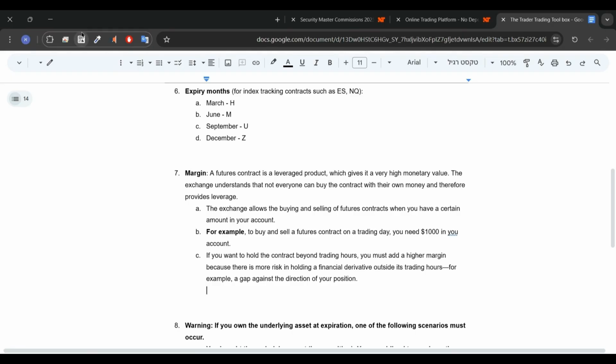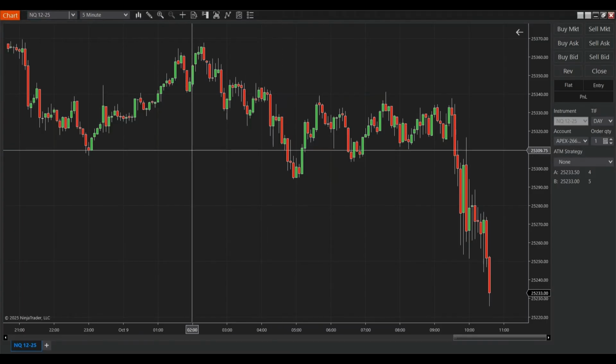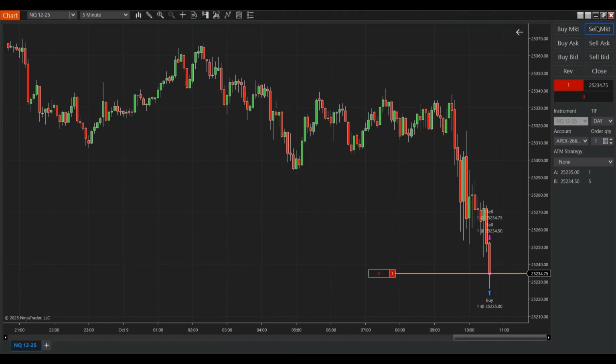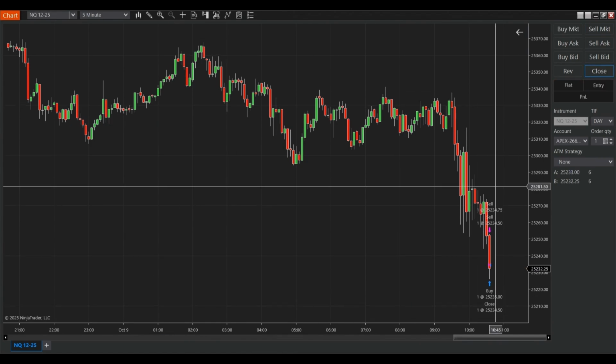So now the question arises: if I want to buy or sell a futures contract on the trading day, how much money do I need to have in my account? I'm assuming that I don't have $500,000 in my account, so I'm asking exactly how much money I actually need to have in my account in order to buy or to sell a single futures contract. To find the answer to this question, we need to go to the website of the broker from whom we buy and sell the futures contract.